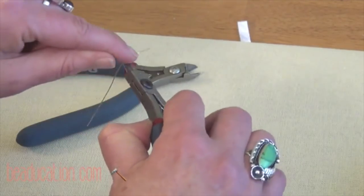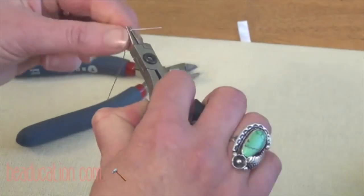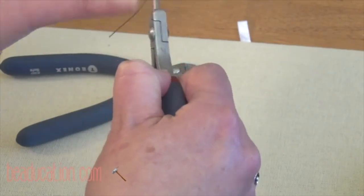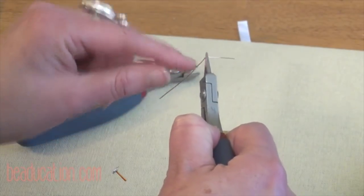I go ahead and push this, so I'm creating a 90-degree angle. So you're pushing the tail. Then I turn my round nose pliers. Now, this is the part that's going to go in the chain, so only give yourself maybe about a millimeter and a half here on your round nose.